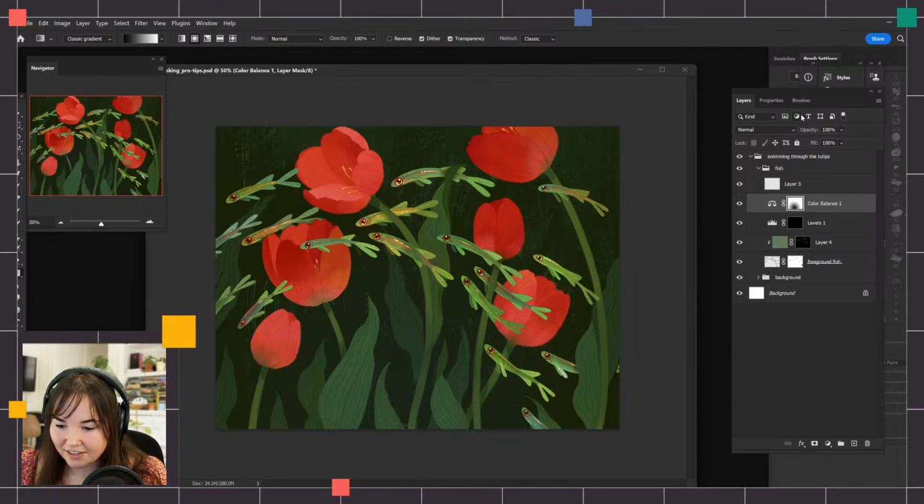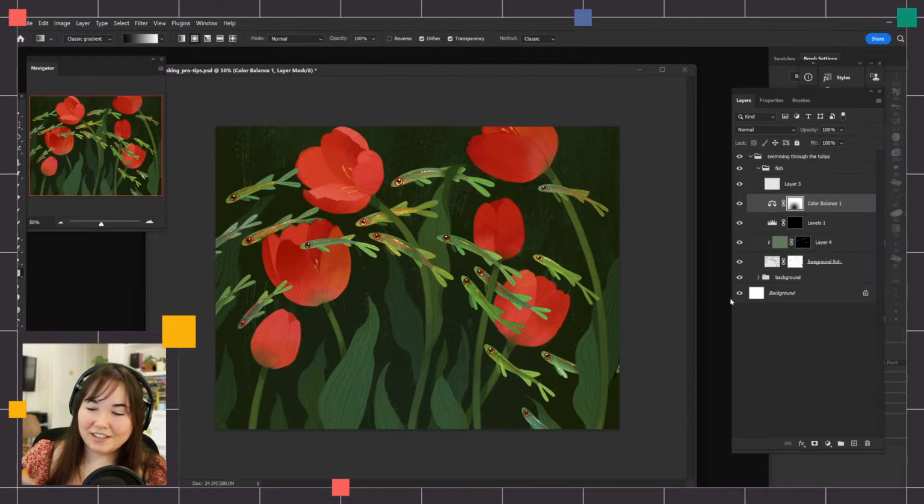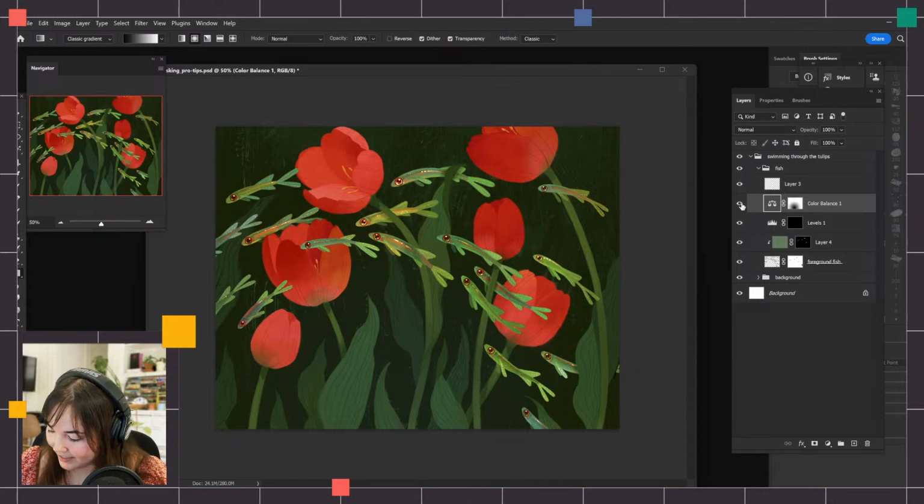Kendall is saying, I think if you turn a group into a smart object, you could do that. It'd be nice to have clippable groups too. Absolutely. Yes, Kendall is correct. I believe that you can make a group into a smart object and clip like that. If you haven't seen smart objects, hey, another call out. There is a pro tips all about smart objects that I did, and it actually talked a lot about my previous job working on video games, because once again, smart objects, they help everything. It's basically a whole nother PSD within your PSD, and it helps a lot.